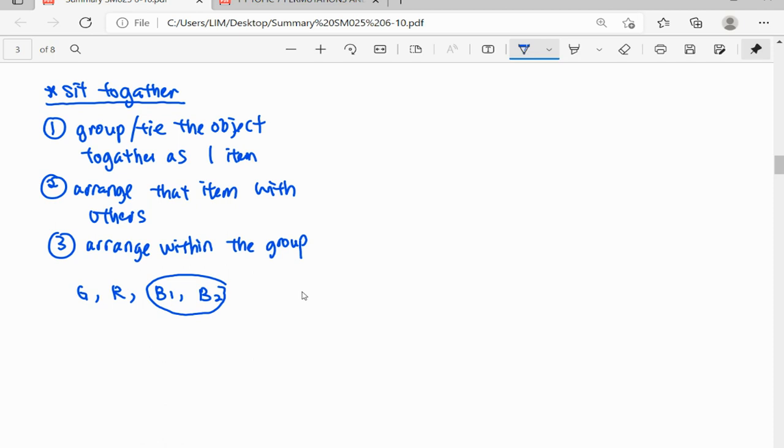Then I reshuffle with them. So I can sit between, I can reshuffle here, then I can reshuffle here. Maybe I reshuffle here or here, or I reshuffle here. So at the end, you can see the black colors are sitting in the same group. So that's step number 2: arrange the item with the others. When I say arrange, it means kita boleh reshuffle the things in different positions, whether in the front or the middle or the back. That is the arrangement that we calculate.